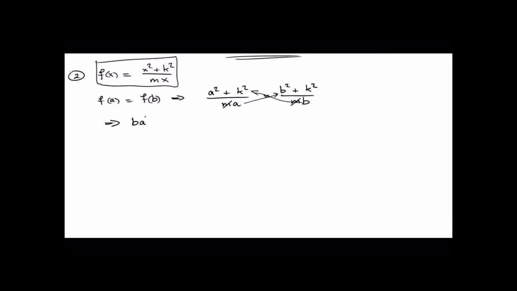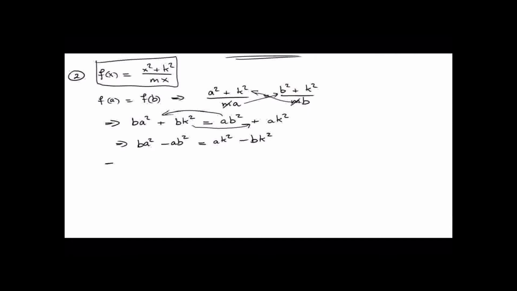So B multiplied by A squared plus B k squared equals A multiplied by B squared plus A multiplied by k squared. Now again, from here on it's just clever manipulation and messing around with factorization. So to begin with, I'm going to bring anything that doesn't have a k in it to the left and anything that does have a k in it to the right. So that gives me ba squared minus ab squared equals a k squared minus b k squared.